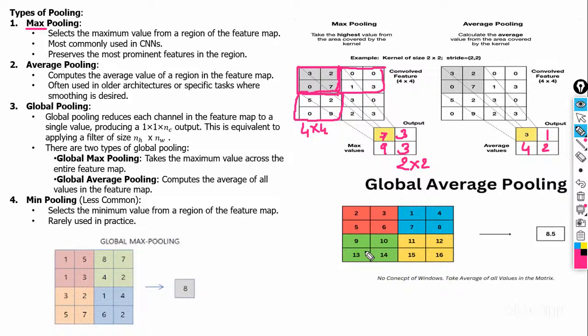So this is how pooling is used, and the purpose of pooling is to reduce the dimensionality. If you observe, a 4 by 4 image is just converted to a 2 by 2 image. So in this way, a pooling layer helps us to reduce the dimensionality, right? Just like how many convolutional layers we can have, in the same way, we can also have n number of pooling layers.